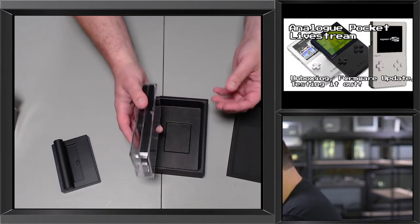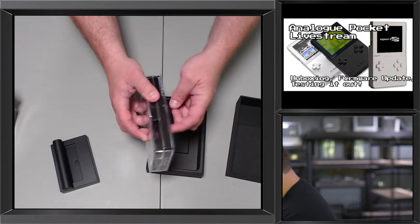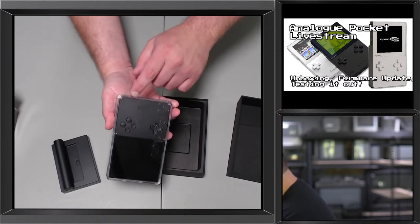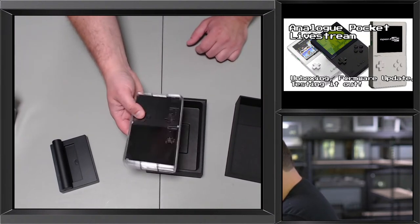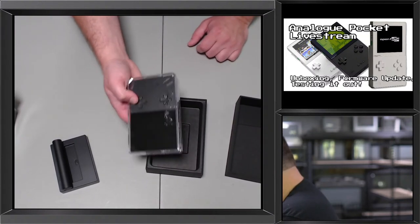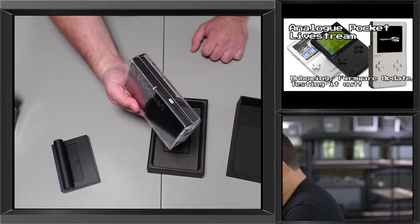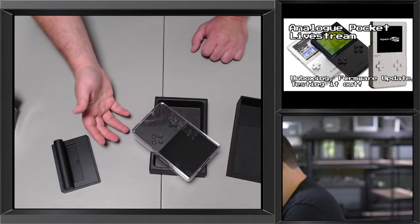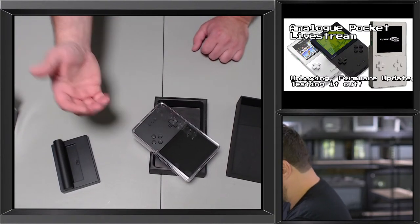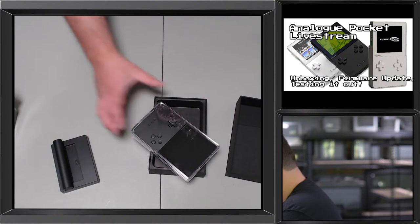Ah, thanks, Blade Blur. Yeah, I don't think it's going to hit the front because it's pushing up against the plastic. But everything else so far, the dock and the pocket, have been awesome, but this sucks. Maybe this is one of those things that I'm not quite getting. And in all fairness, there's been lots of things that we look at and say, oh, that's dumb. Like when the iPad first came out, you know how many people said, well, it's just a bigger iPhone, that's stupid. And then they sold like a billion of them.